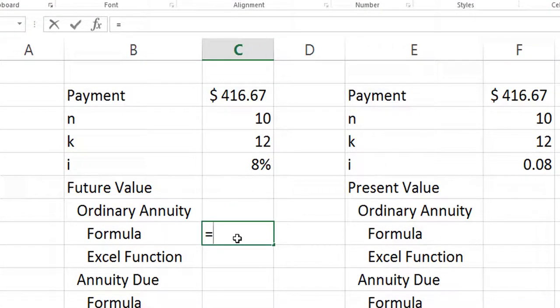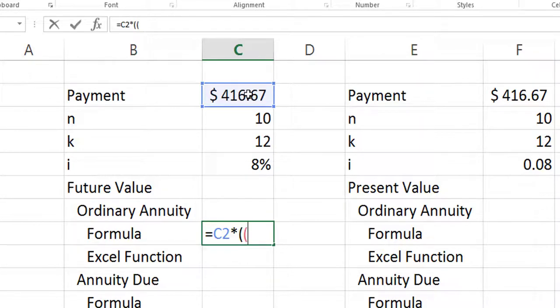We type an equal sign and we enter the periodic cash flow. In this case, it's $416. So again, think about this version as I'm investing $416 per month to save for the future. So that's $5,000 a year spread out evenly over the month. We'll type an asterisk to multiply, and then we have an open parenthesis, and the formula gets kind of ugly. So just hang with me a second.